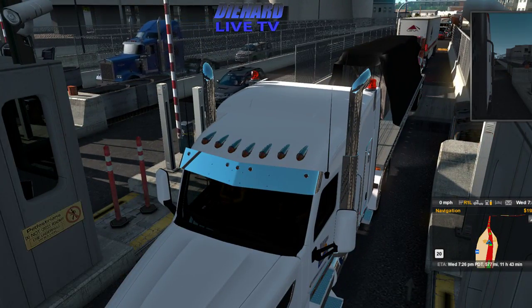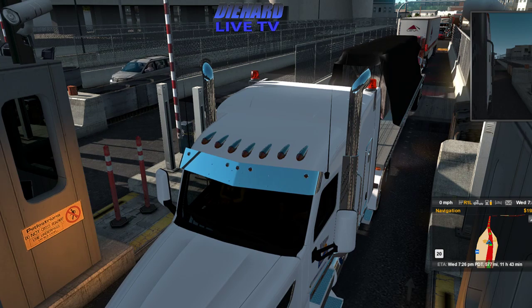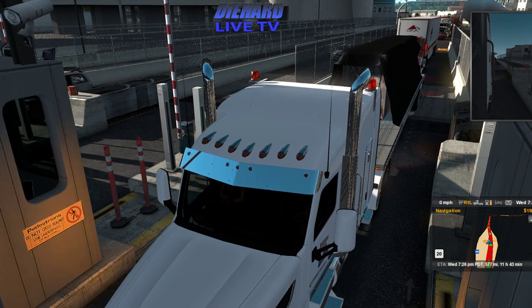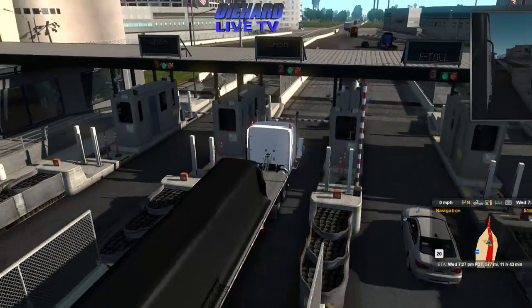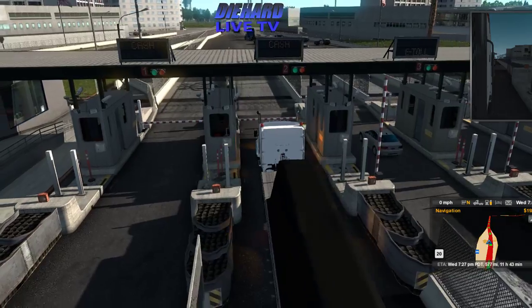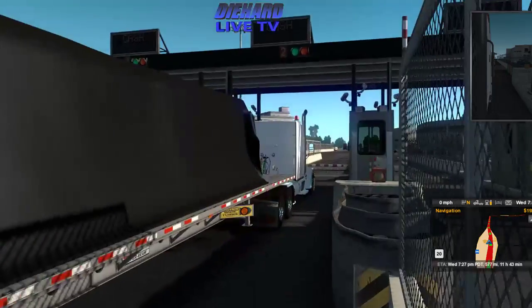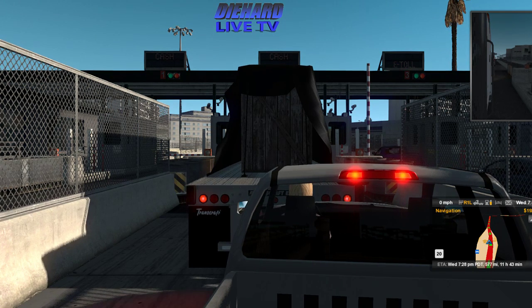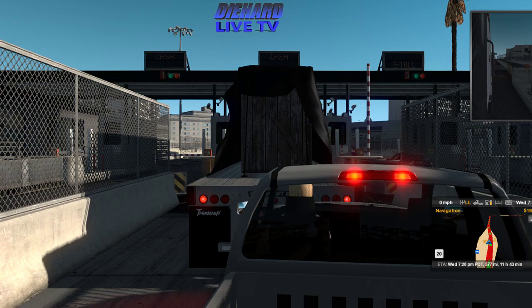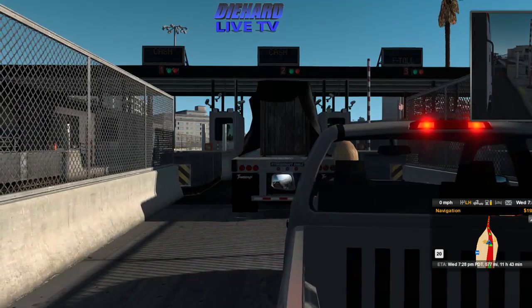Assistance, por favor. We got a line of traffic back behind here, too. What the fuck? The nightmares of logistics. Don't know what we're gonna do now. We're stuck. Oh, we are more than stuck. I don't want to use my truck as a battering ram, but damn it if I have to.